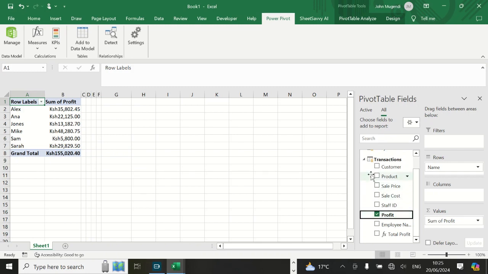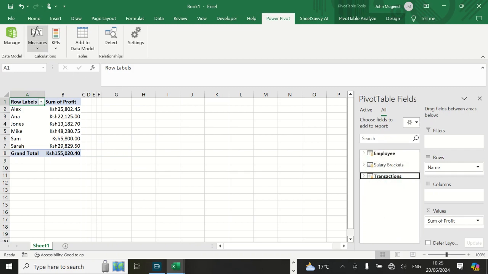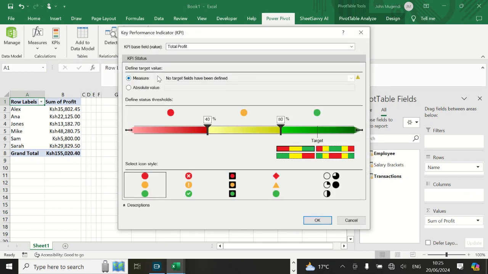Then after that, we can create new KPIs from here. Then after new KPIs, as you can see, the base field that we made from the previous, which was measure 1, and then we renamed it to profit 1, is the KPI base field, which is a value.